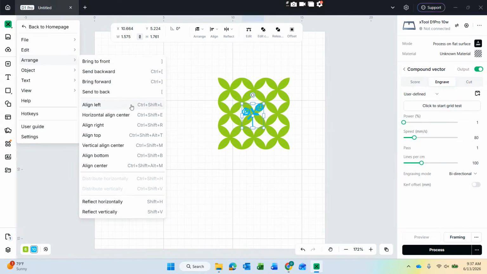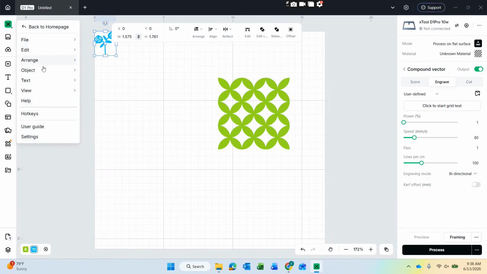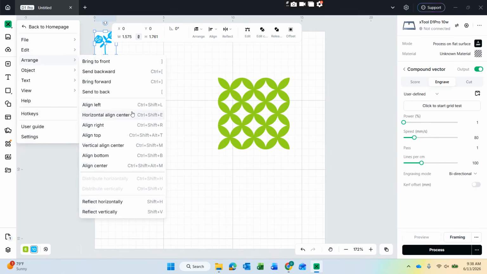So now we can look at some of these options where you can align your project. So if I align left, notice it sends it to the left. Or align top, notice it sends it to the top. Kind of like a chessboard. It's just moving it where you tell it to on your blank project. So pretty easy stuff there. But notice these keys that you can use to help you remember that.